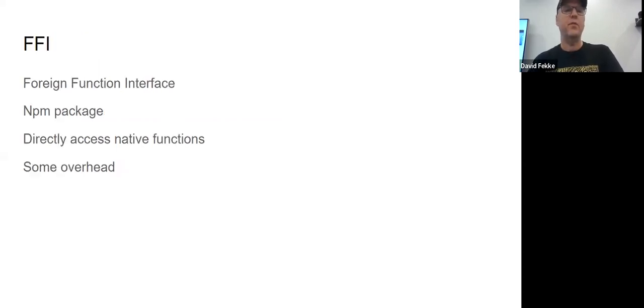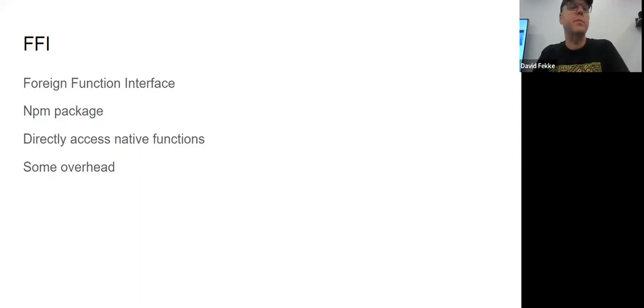We mentioned the foreign function interface before. There's actually an npm package for building these. If you already have a pre-existing library that you want to use, you can use the FFI to just use that directly. What you're doing here is writing a wrapper with Node.js around your native library. So in this case, it may be possible to not have to write any native code whatsoever, just use FFI to do that.